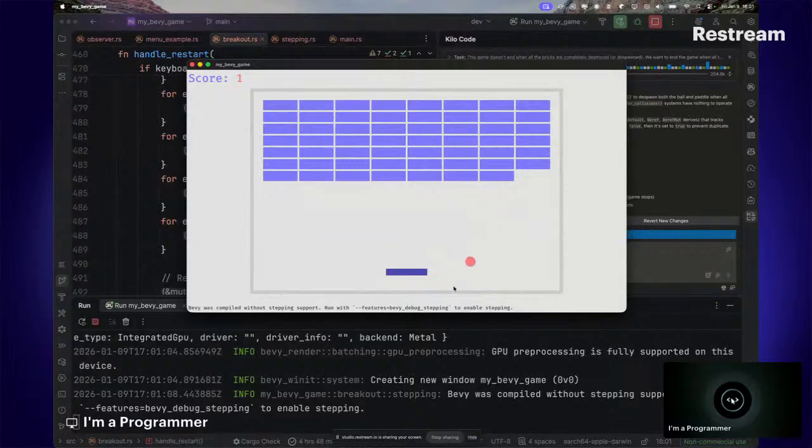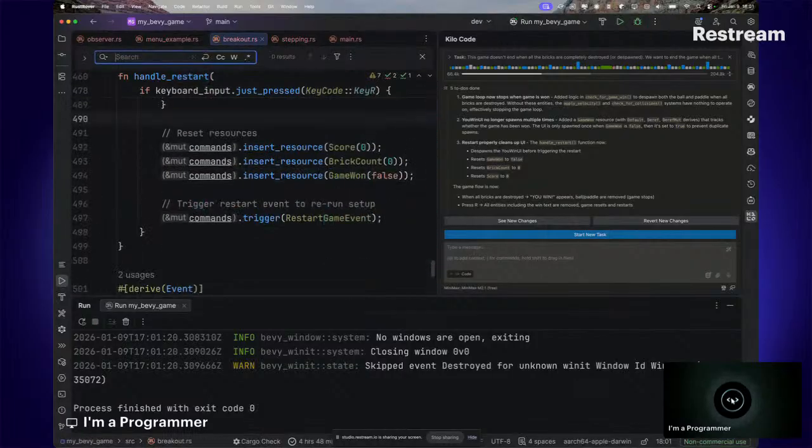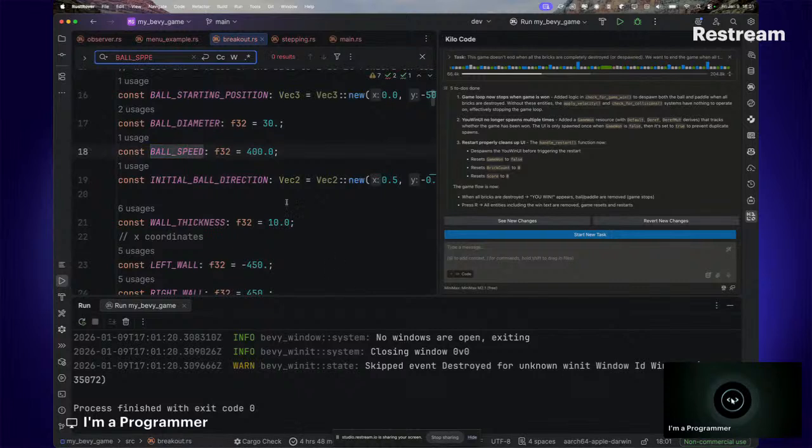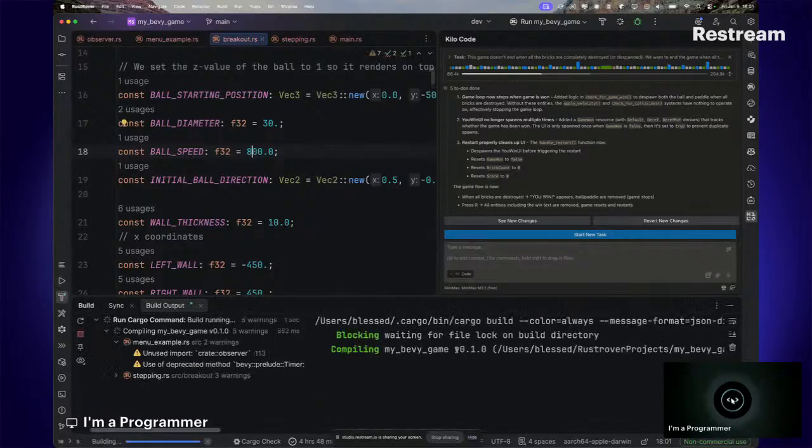In order to not have to play the game from the beginning, I should be able to speed this up. I'm going to restart this, right? I want to speed it up. I'm going to go to game pause speed. I'm going to increase the pause speed from 400 to 800. I want to double the speed so it runs faster and doesn't take time hitting all of the balls and moving.